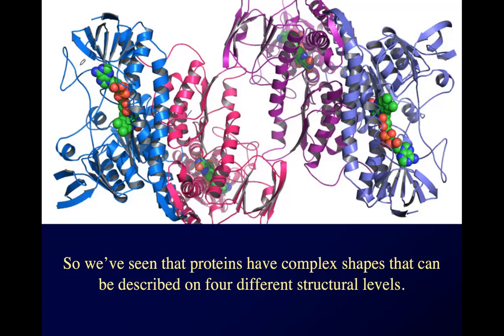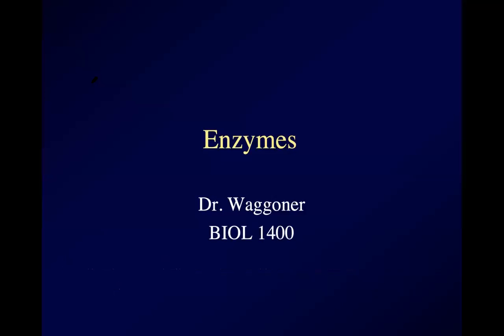So in a model like this, we can describe this protein in terms of primary structure, which is the order that the amino acids are in, one after the other. And at this level, we're not even seeing individual amino acids. The chain of amino acids is just represented by this long wire. That is one amino acid after another.